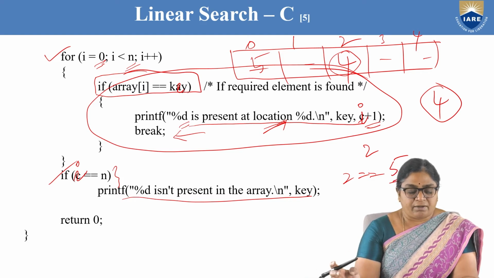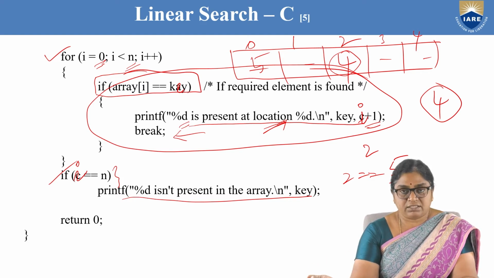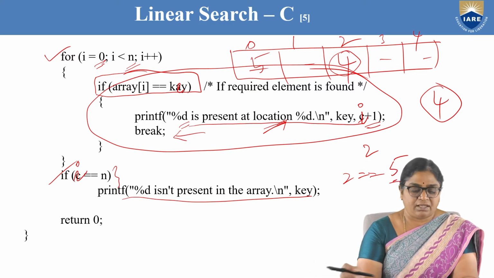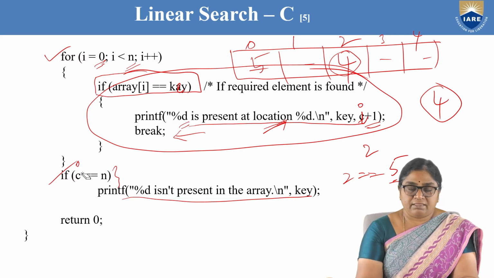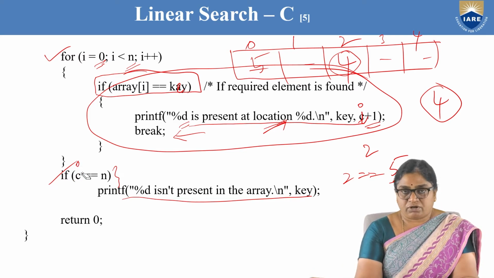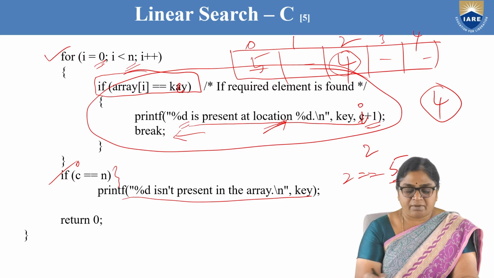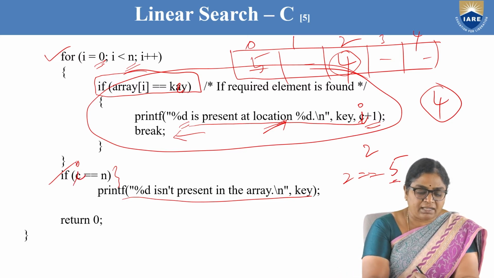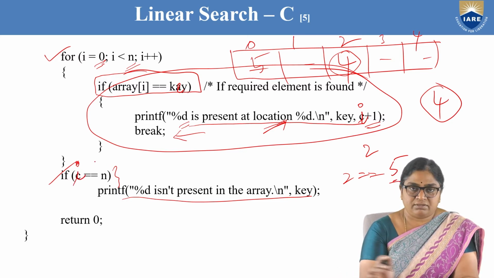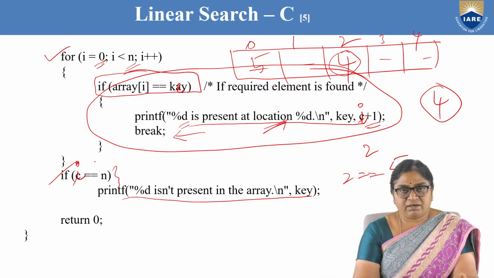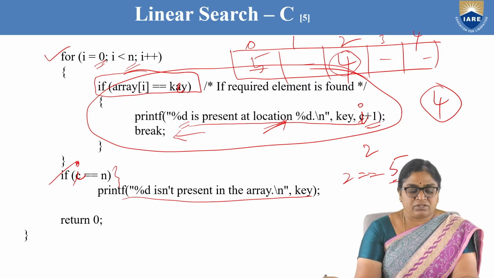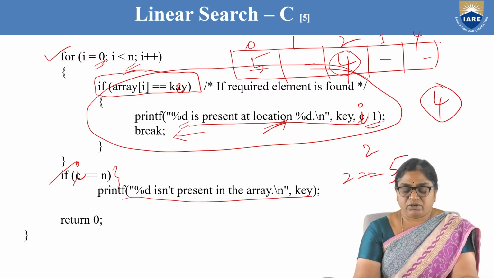the result. But when there is an unsuccessful search, that means when the element is not present in the list, then we need to display that the key element is not found. So to check that, I am comparing that I element, the index, with the size. When I reaches the size, there is no element found in the particular list. So if I is equivalent to the size of the list, then only we will display this one.